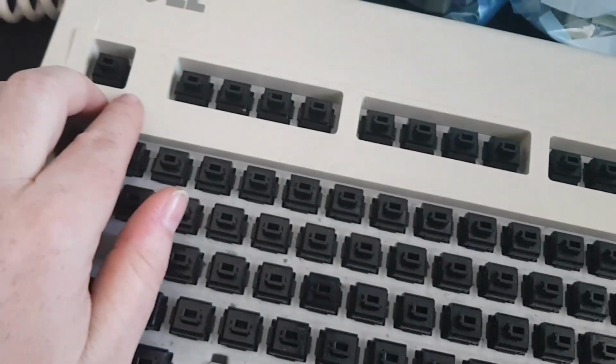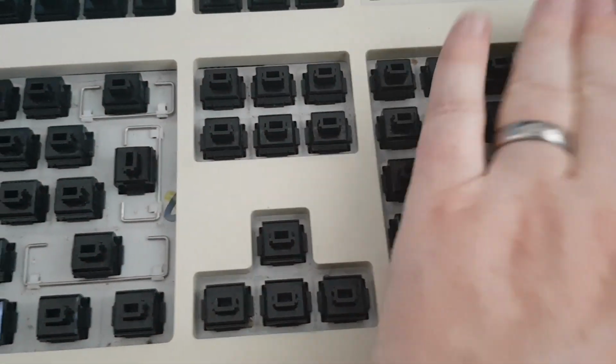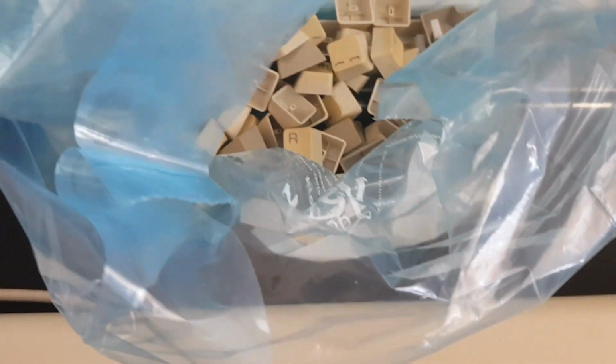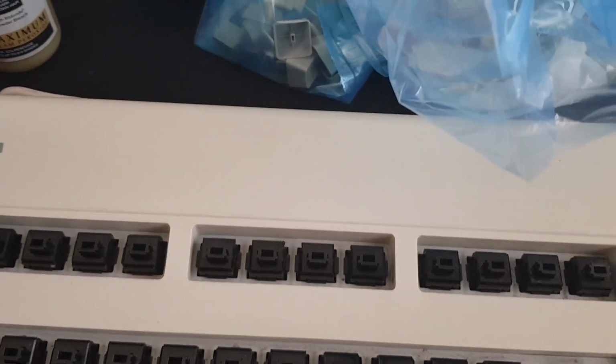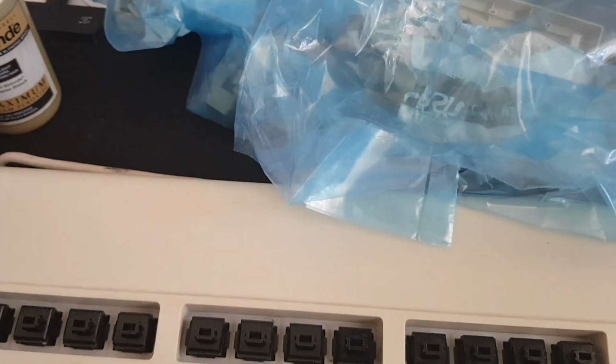Anyway, I've put all these keys on the top row in one bag, all these keys on that side of the keyboard in another bag, and then the rest of the keyboard in a third bag, just so that I don't overwhelm with the retro brighting stuff. So as you can see, there's the three bags of grotty keys. So I'm now going to put one of those in each bag, massage it around a bit and then take it out into the garden and put it in full sun. My only concern is that these freezer bags I've just bought are blue, and the previous ones I had were white, so I don't know whether the blue is going to affect anything. But we'll try. They were like £2 for 80, so it's no great loss. I'll show you these outside soon, and then we'll see the result through the magic of YouTube and see how we've got on.